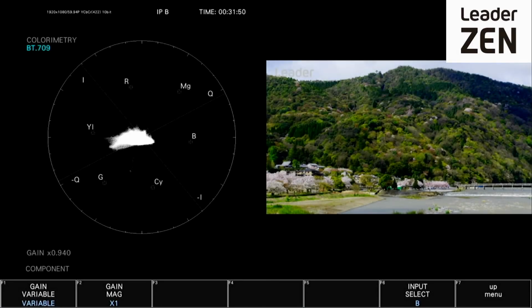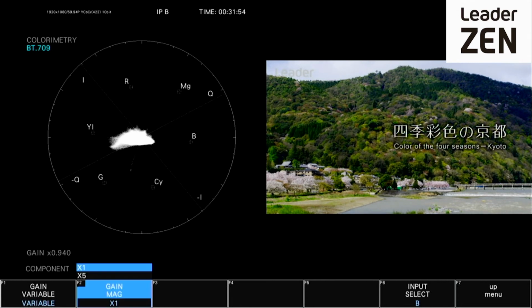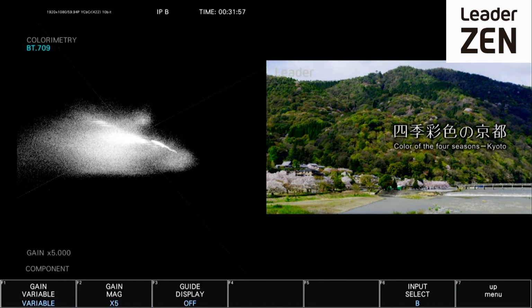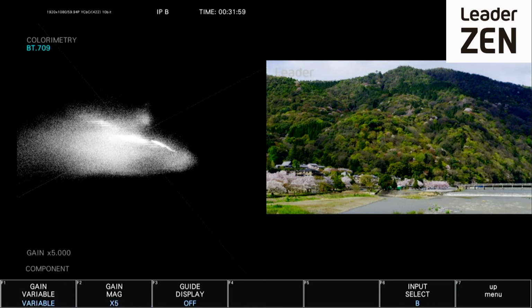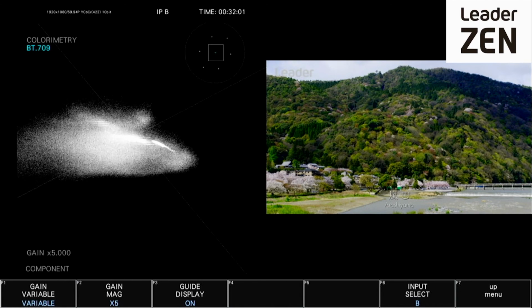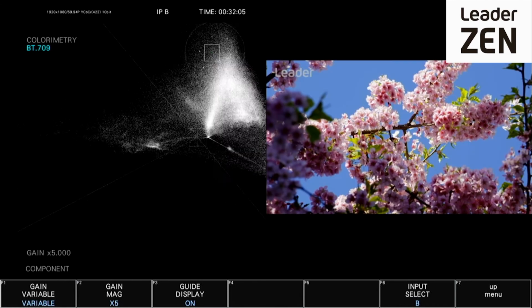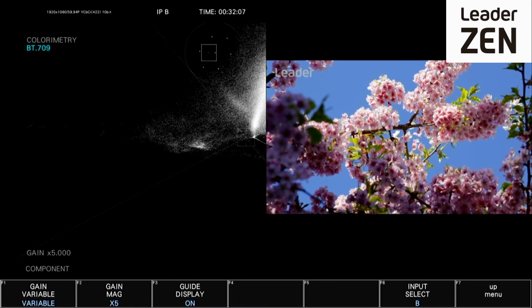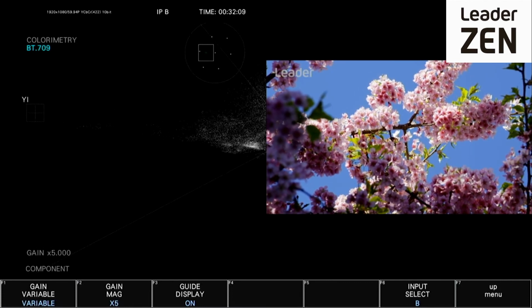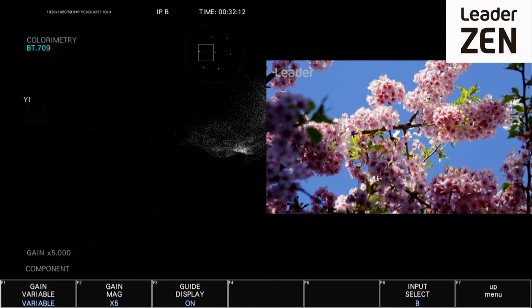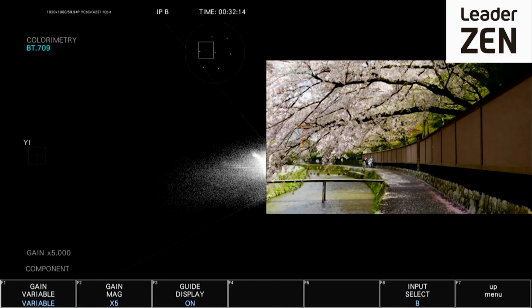The Vectorscope display can also be magnified with gain applied to the input signal in either ×1 or ×5, along with a variable adjustment up to ×2. A marker display window can also be enabled to allow the operator to locate exactly where on the Vectorscope graticule the trace being displayed is located.